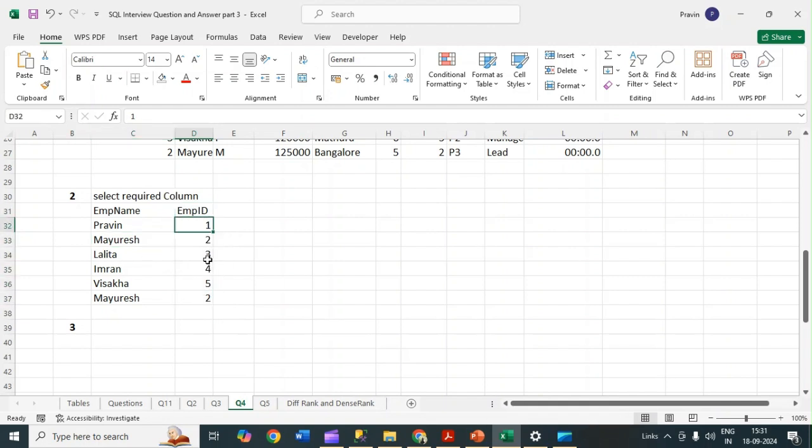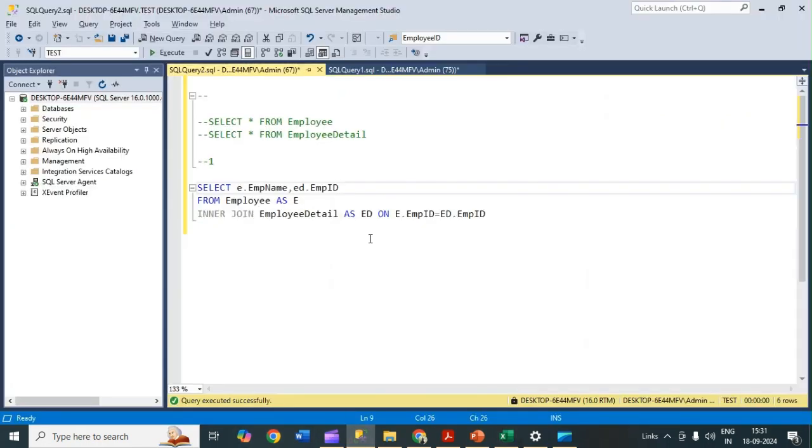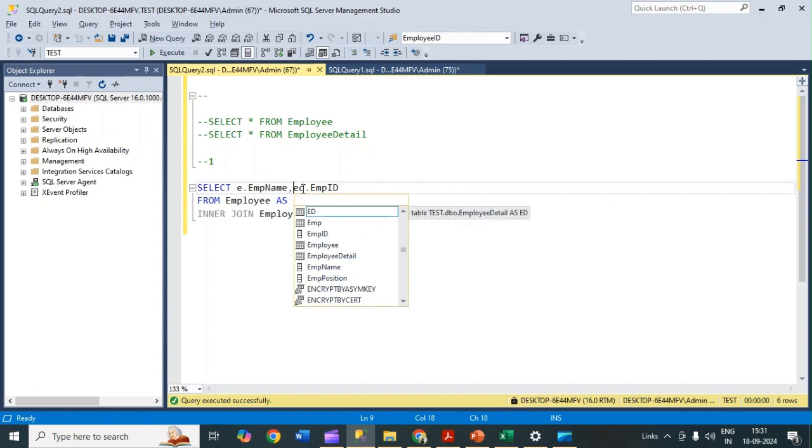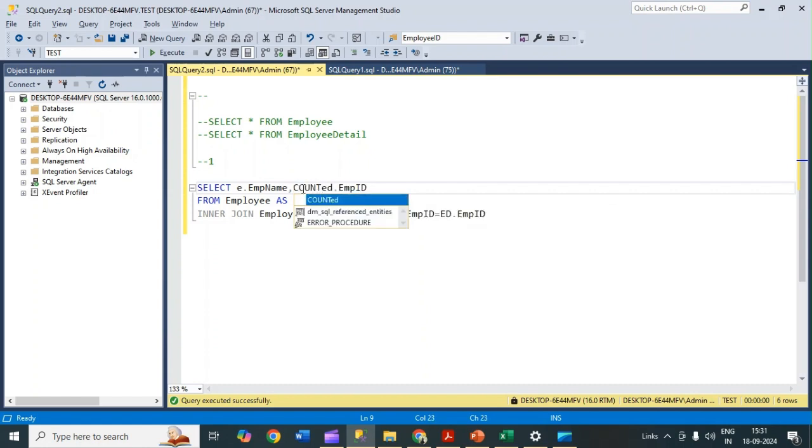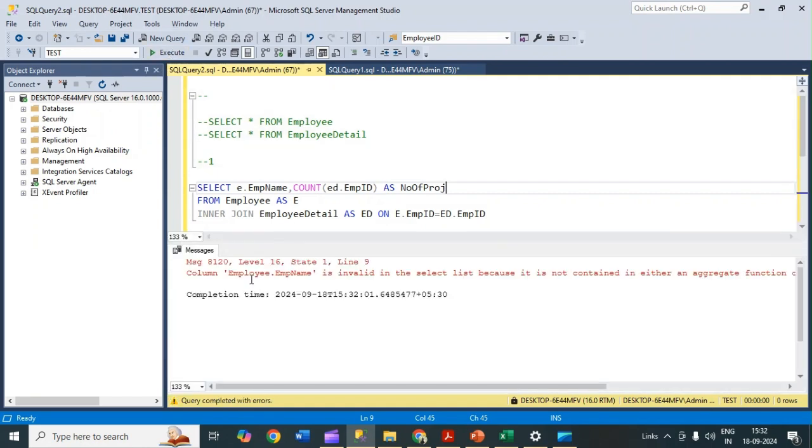Count function also applies to numeric values. So I will use the count function, count of ed.emp id. After that, I will put an alias as number of project. So if I execute, then I will get the error.